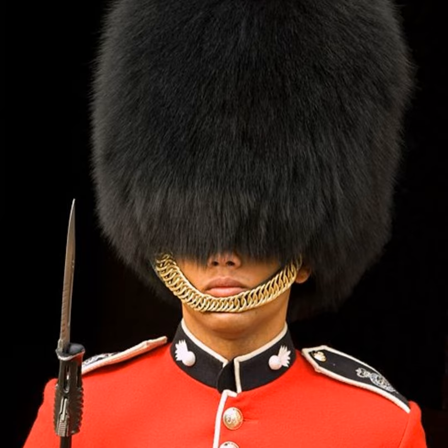You can identify them by the plume in their bearskin cap, the button spacing, and their collar and shoulder badges. In regard to their appearance, one of the most interesting features of the Queen's Guards is the costume, especially the hat. Can you tell us more about what they wear?